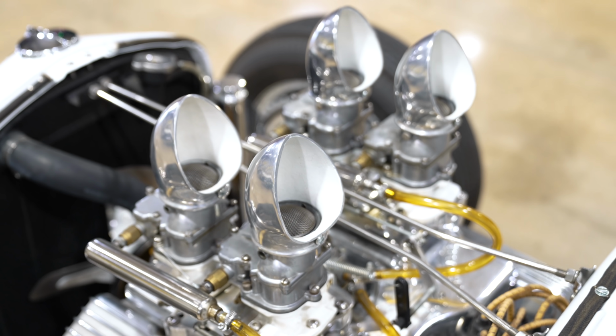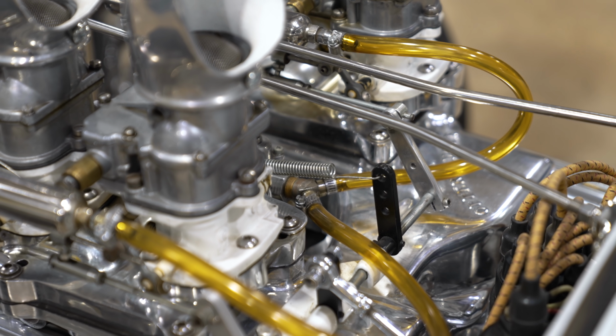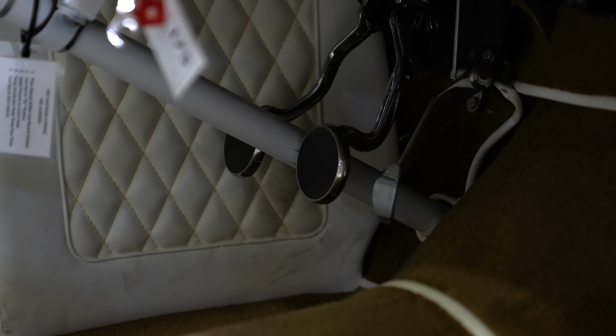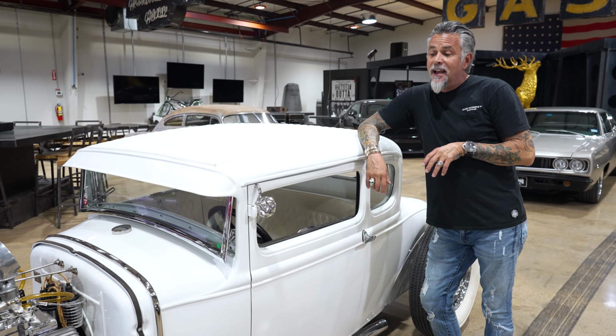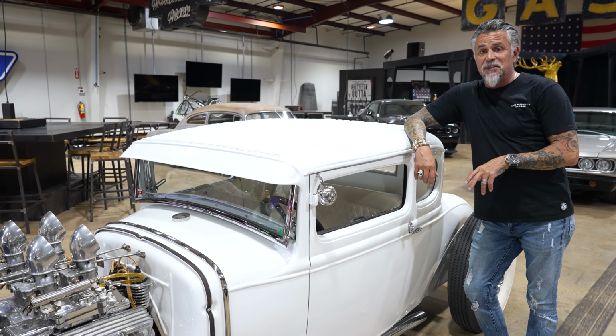It's powered by a beefed up small block, Offenhauser four-deuce setup. It's really detailed out. On top of that, this is what they would call a real hot rod in that it has a clutch. So it's backed up to a 5-speed. This car is as comfortable to drive on a regular road as it is up at high freeway speeds. And this car has a lot of power and a lot of torque. It is a bitchin' little car to drive.